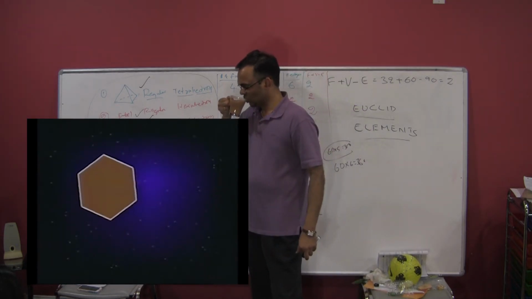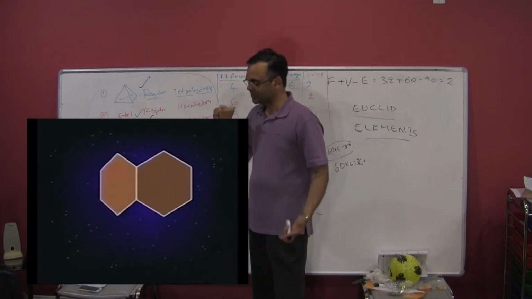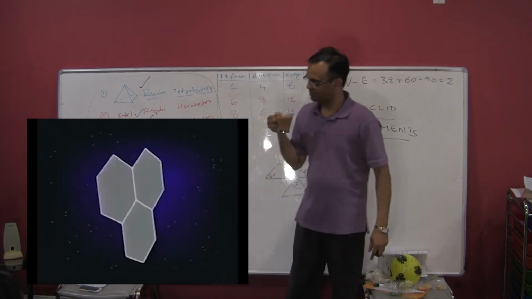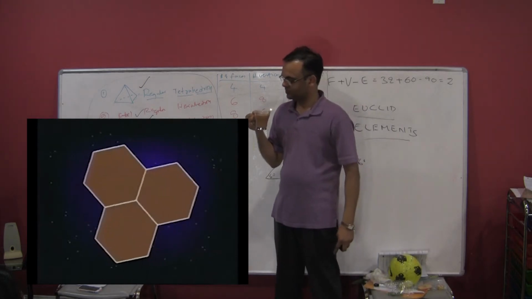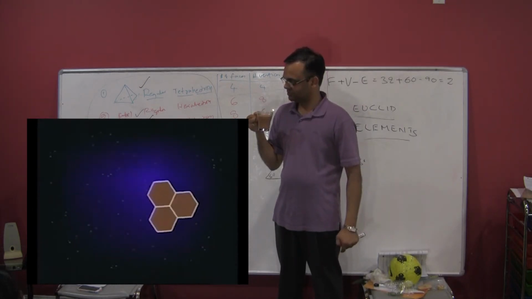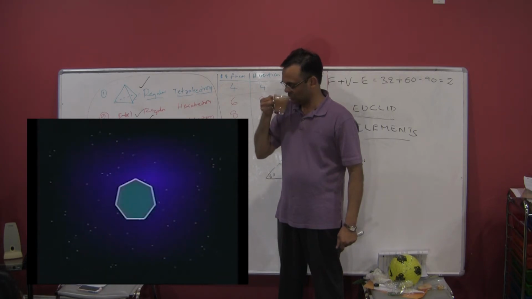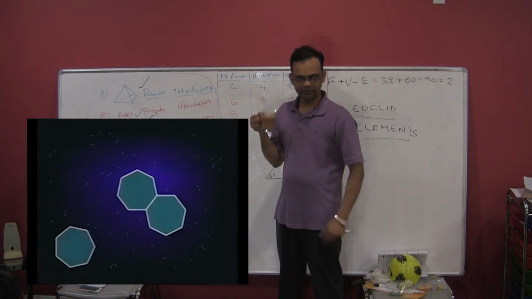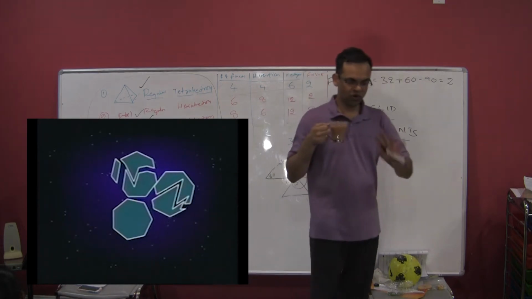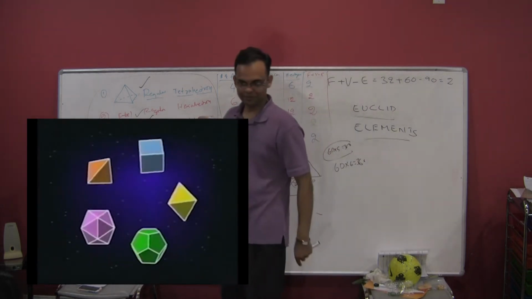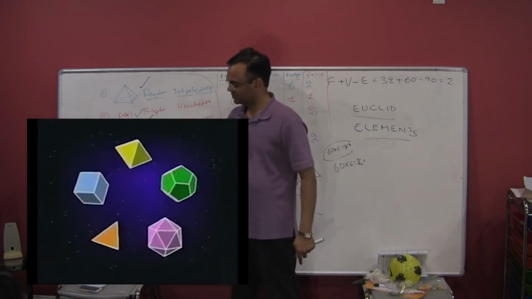Three regular hexagons coming together at a vertex lie flat. Because there's already 360, no more solids can be made with just hexagonal faces. Regular polygons with more than 6 sides won't fit around a vertex at all. That's why there are exactly 5 regular polyhedrons. Anything else is mathematically impossible. There are exactly 5 Platonic solids.